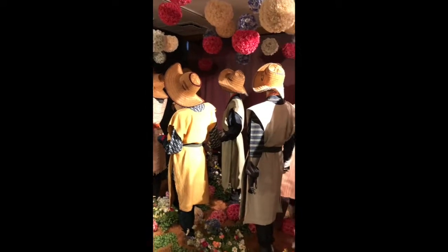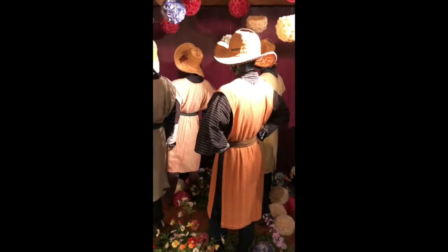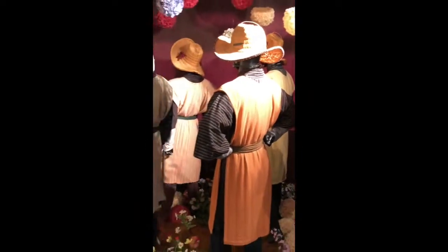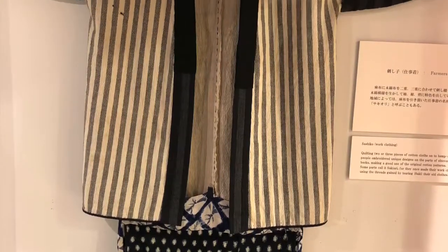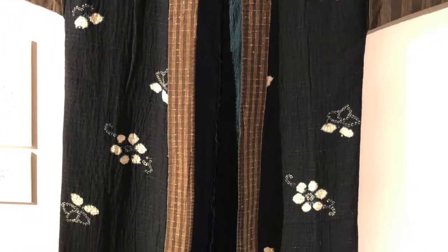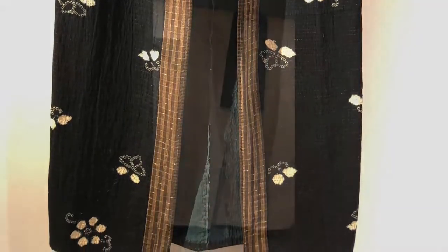Made in the late Taisho to the early Showa period, 1912 to 1925, sashiko garments or work clothes were mainly worn in farming and mountainous villages as festive wear, while new long-length sashiko were worn as leisure wear. Sashiko garments are made by quilting 2 or 3 pieces of cotton cloths onto cloth-made hemp. People embroidered unique designs on the sleeves, hems, and backs, making good use of the original cotton patterns.